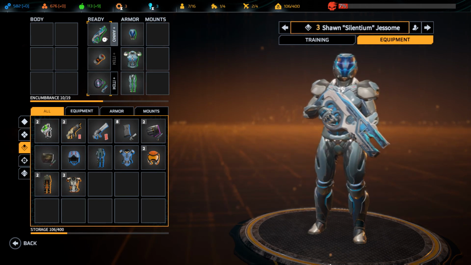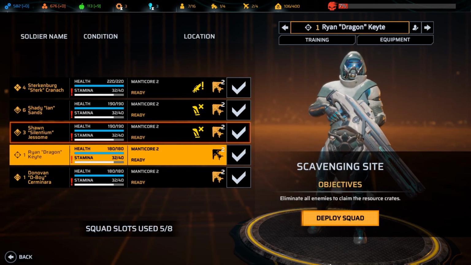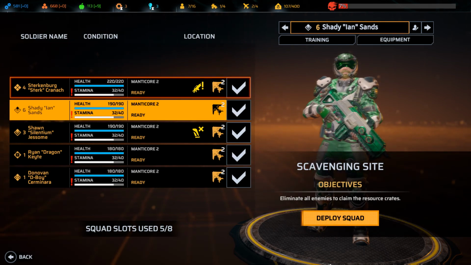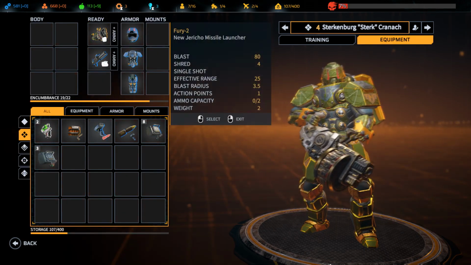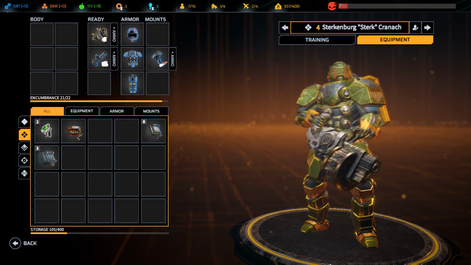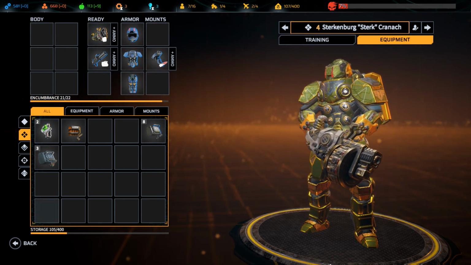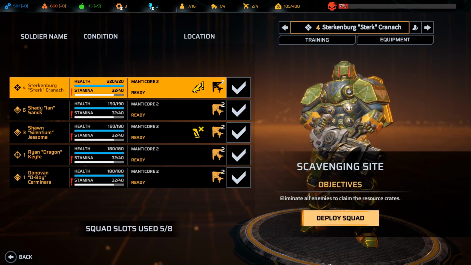Alright. Equipment-wise, let's make sure we got everything. Reload. And what do we want to do here? Well, technically we got a shot with that, so we might as well keep it. That puts you over encumbered, so we'll leave that there for the moment. Alright. Let's see if we can get some resources.